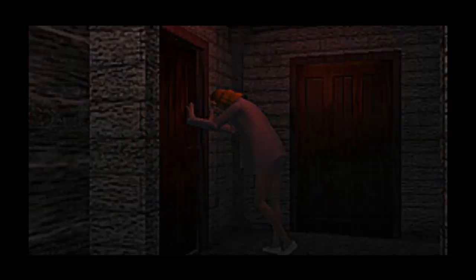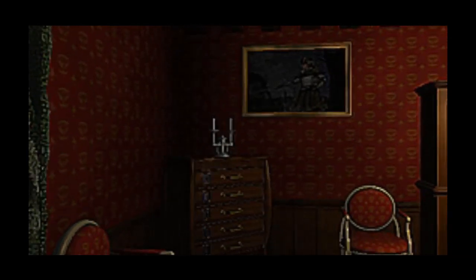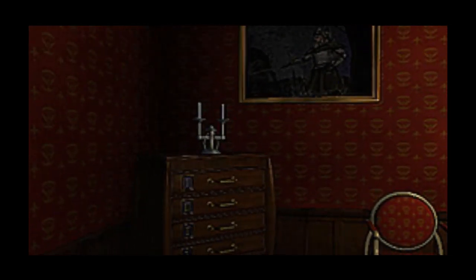See, I remember at the time seeing adverts for this in PlayStation magazines, and it was like, oh, it's absolutely terrifying. It's scary. I mean, you just had all those corpses in the doorway that you just saw. But it's also the time where Resident Evil, the first one, had just come out, and that was really scary. Yes. So all other games were having to be absolutely terrifying. Yeah, you're trying to live up to the first Resident Evil and the first Silent Hill. It doesn't really. It's not on that level.